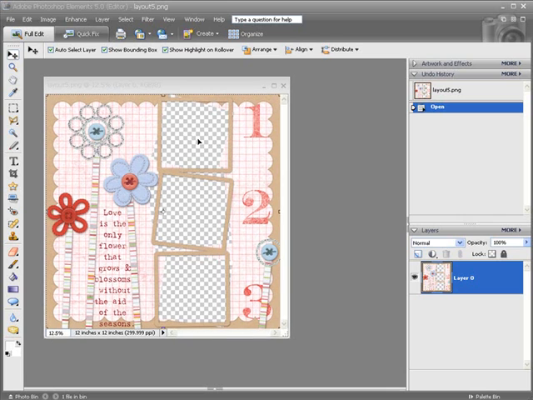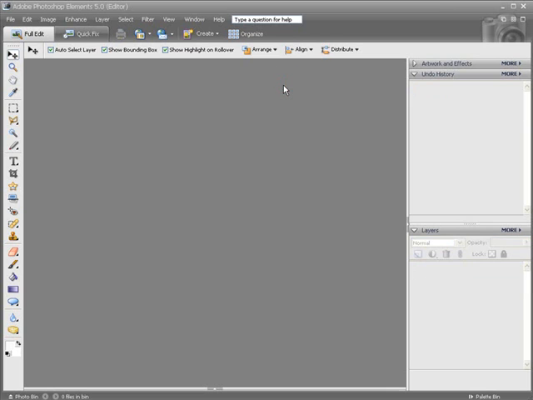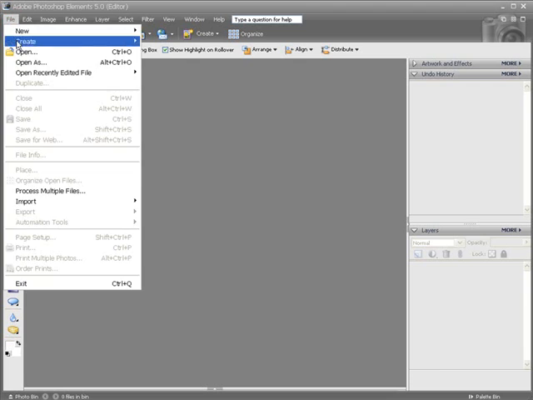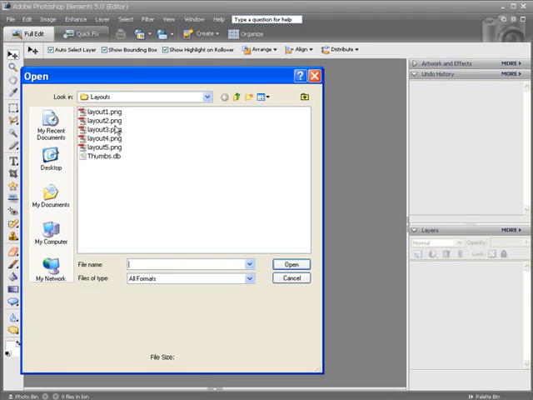To get started, I'm going to go ahead and close out of this layout. I want to be able to start from scratch so you can see what's going on. First, I'm going to click File, then Open, then I'm going to find the layout. Now, it may be on my computer in your CD drive if you have the right CD in the CD drive. If it's not there, you need to put in the right CD, or you might have already saved it on your computer. That's what I've already done.